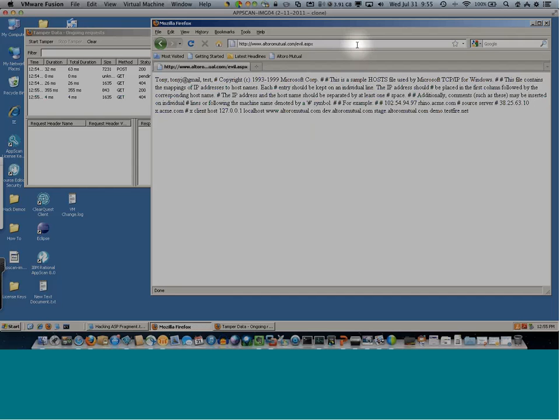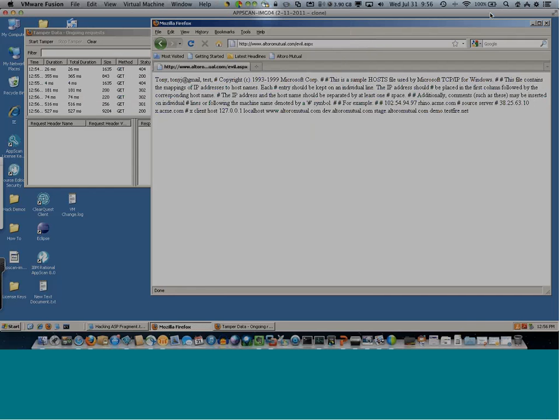So if this were a real etc host file, I could now gain a lot of intelligence about the makeup of the network, what the IP addresses of various machines are in that network. But I want to emphasize that you could do anything you want in that ASP code, right? You could do quite a bit of damage with ASP code running on a remote server. And it doesn't have to just be ASP code. It could be JavaScript. It could be just a batch file that we write out and execute on the remote server. So anything that we can put in an executable, we could then go ahead and have it run on that remote server.